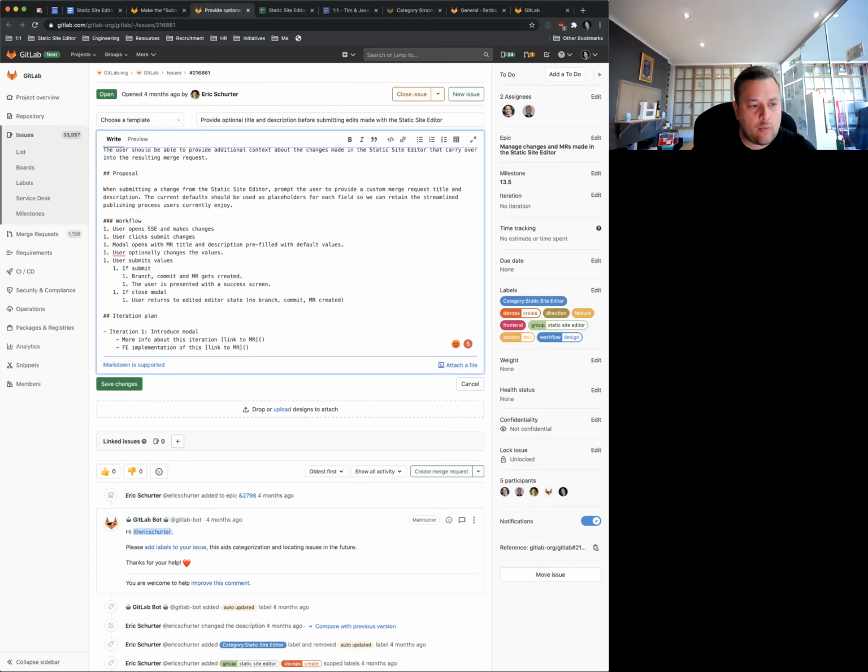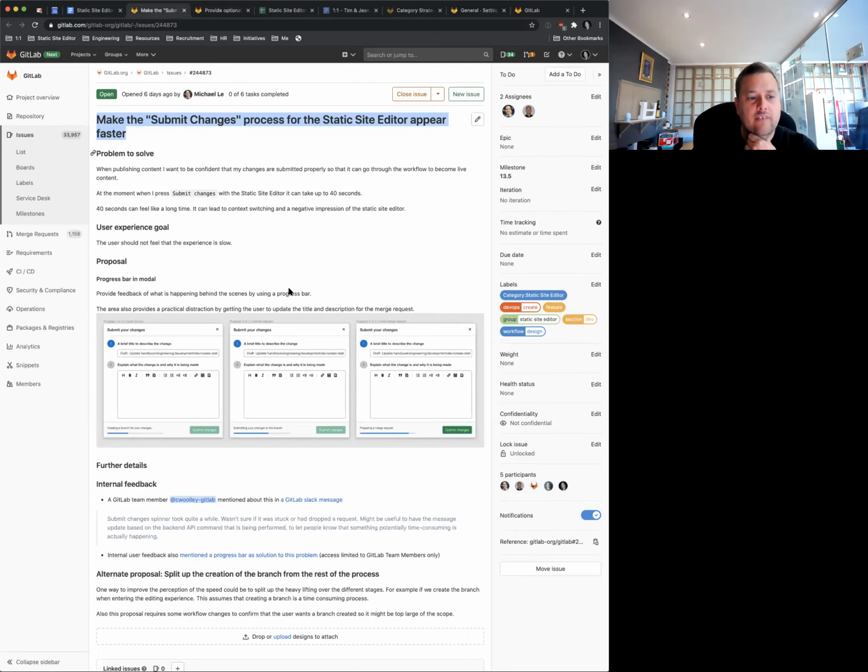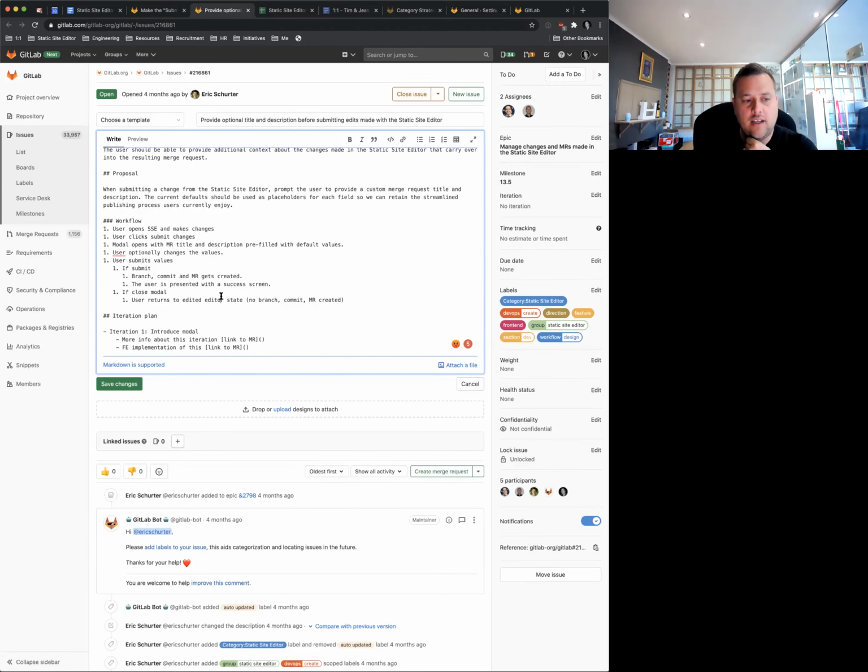One of the questions that I do have is that if in this sequence I click close here, my assumption is that I get returned to the editor in the edited state that it was. So no branch, commit, or MR is created. Do you all agree with that? I don't.